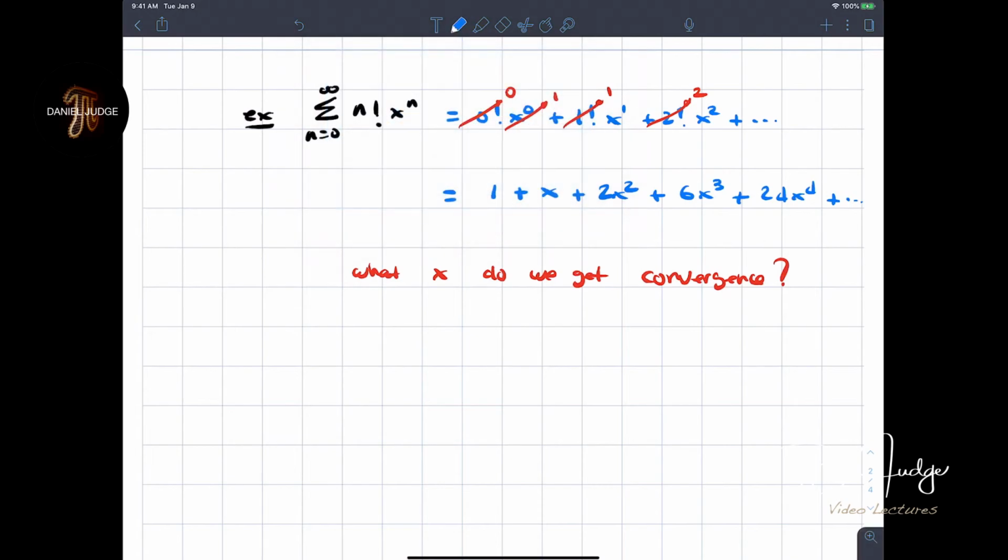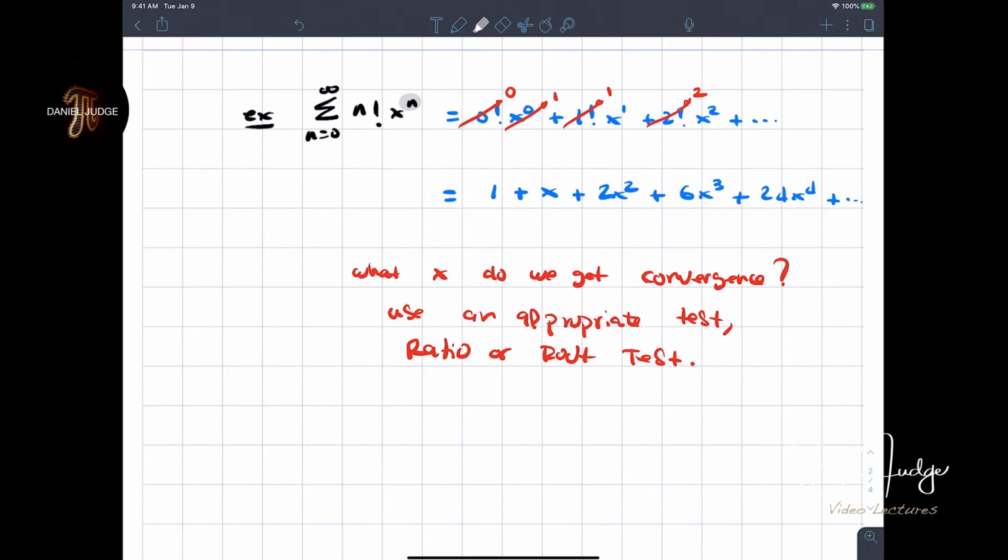But in order to find the values of x for which you get convergence, you're going to have to use an appropriate test. And you might say, what test do I use? In this case, you're going to use the ratio test or the root test, really, in all honesty. Because I don't have an nth root, and you say, well, yes, you do, you have an nth root here. Use the root test, like we said yesterday, right?